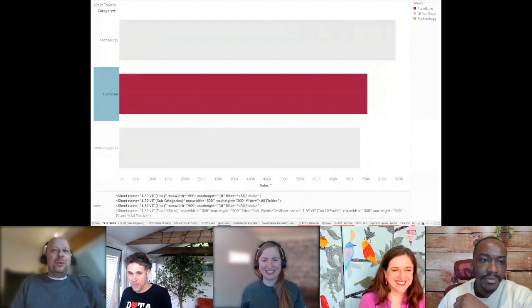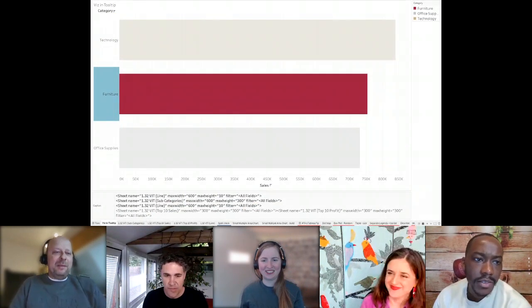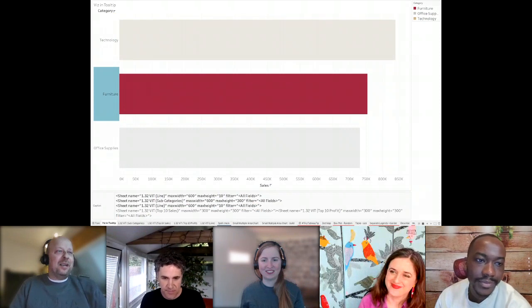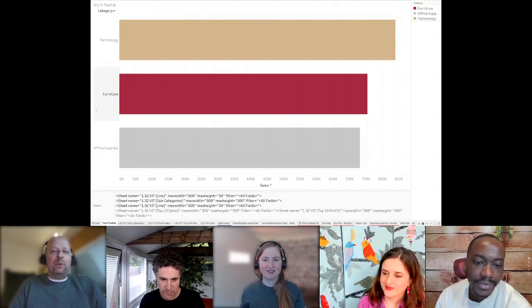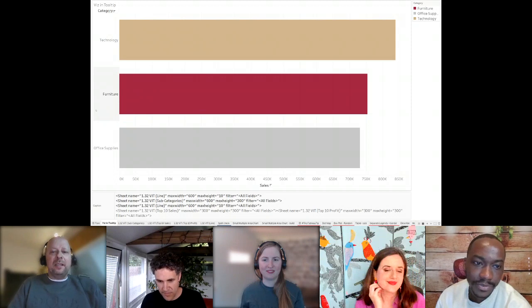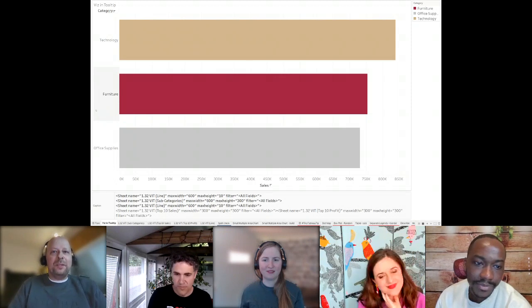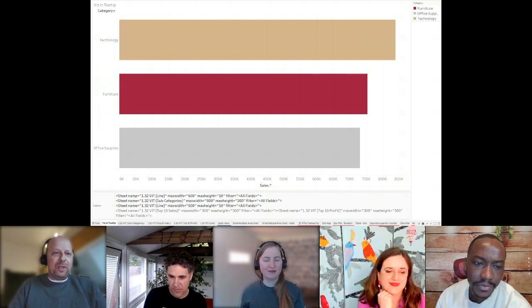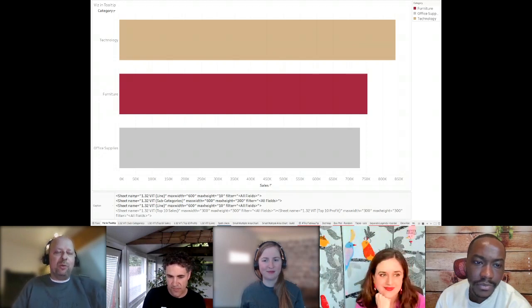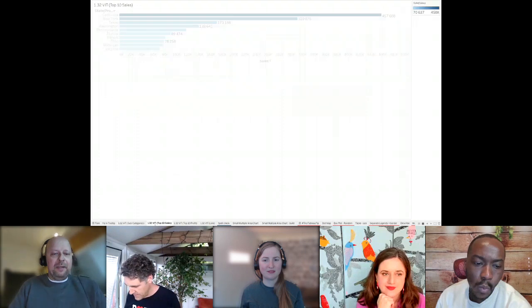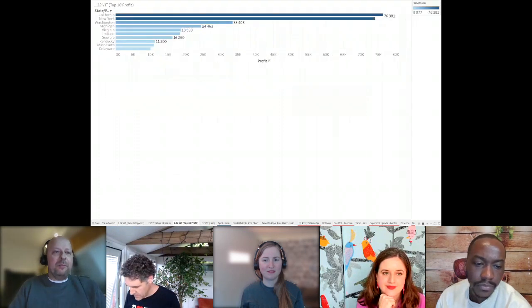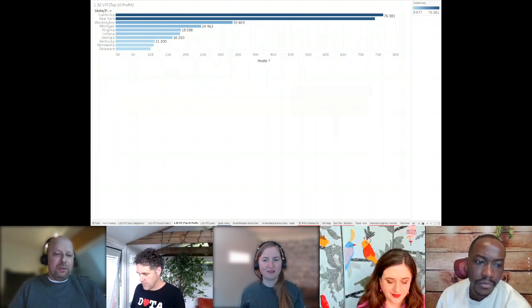So I'm going to do some more simple Levinsen tooltips. After the mic drops and everything that you just saw, this is more for people who don't want to spend the rest of this week building some extra nice tooltips. So I'll show you what I'm going to do with my categories in here. You know all these categories from the famous Superstore, but I also have the subcategories split in here. I have the top 10 sales and the top 10 profit. And I would like to show all of this in the tooltip.